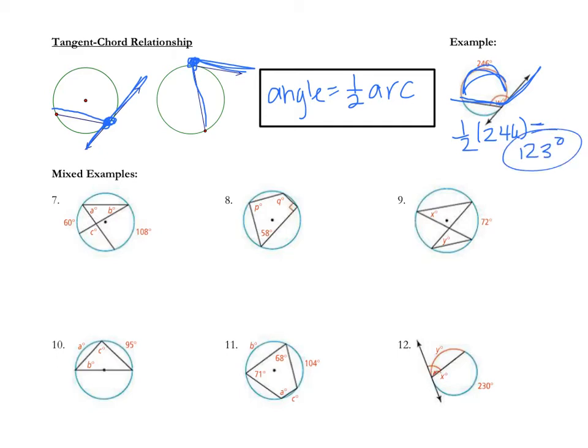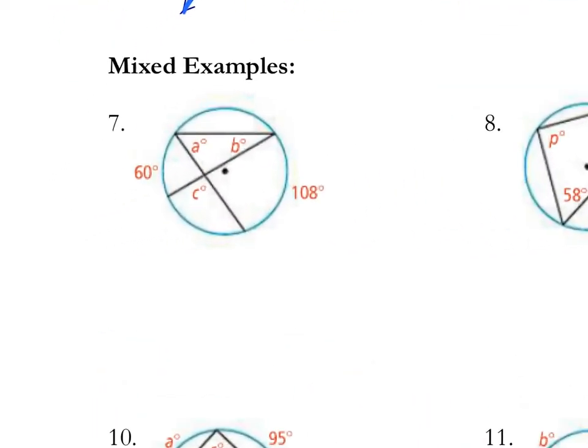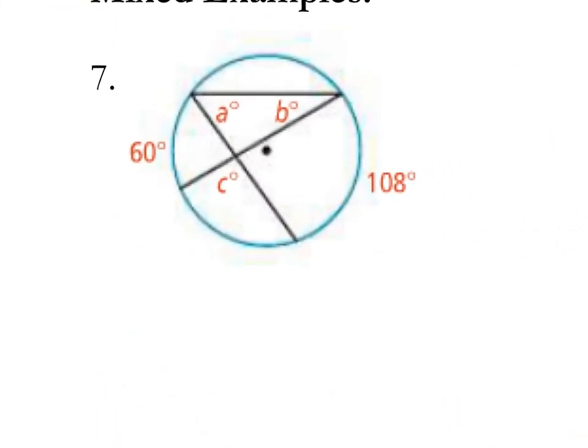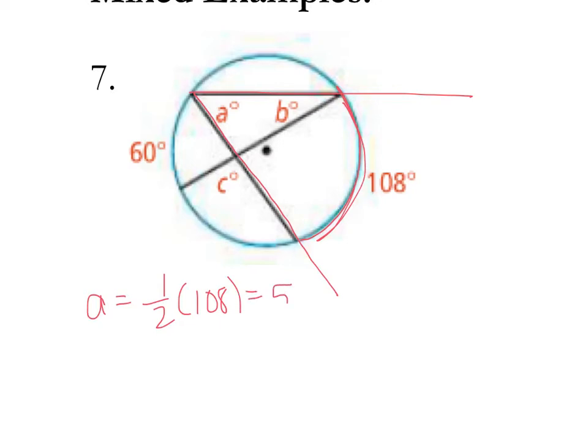And then all I've done for you next here is come up with some varied examples to kind of test everything that I gave you in the notes. So if I want to find angle A, the first thing I do is I trace angle A, so I can kind of get an idea of where that's going and find the arc that's inside of it. To find angle A, I just have to take half of 108, which means angle A is 54 degrees.